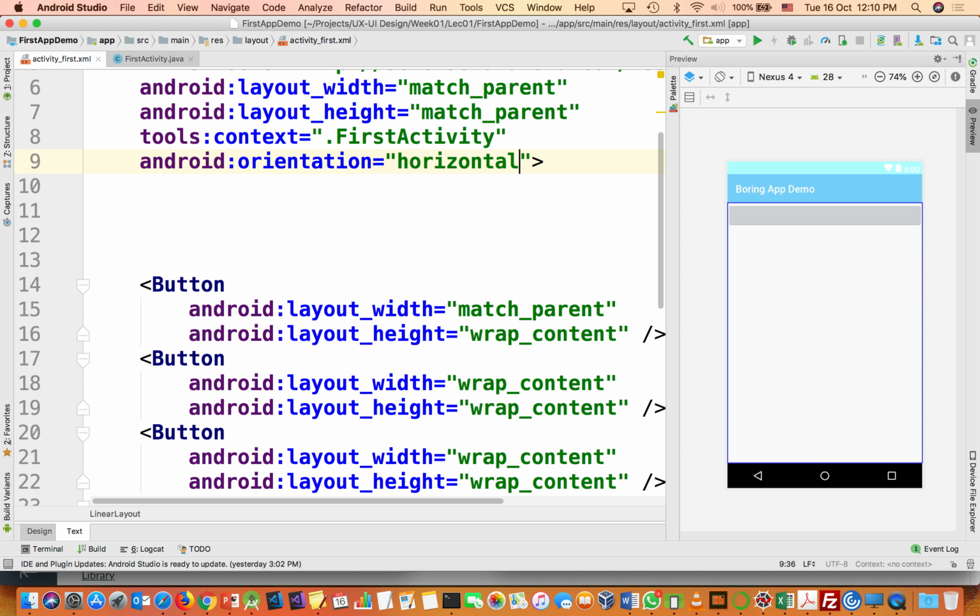Our first text view example. So look at what is going on here. What we are saying with height wrap content is that whatever the text is inside that text view, you adjust your height accordingly. If it is more, it will be more height, and if it is less, it will be less height. Understand?